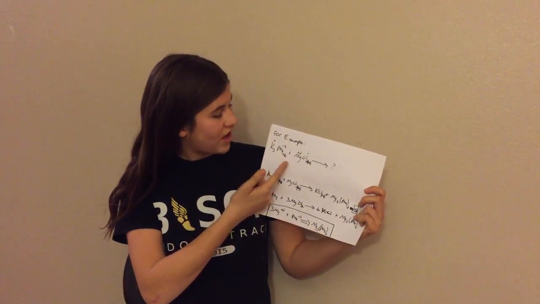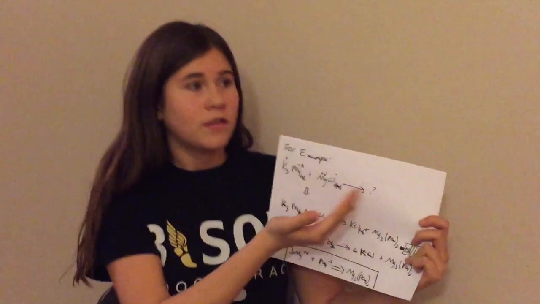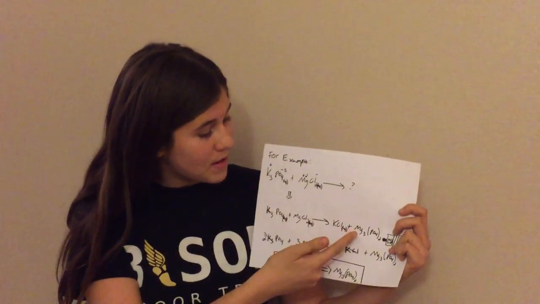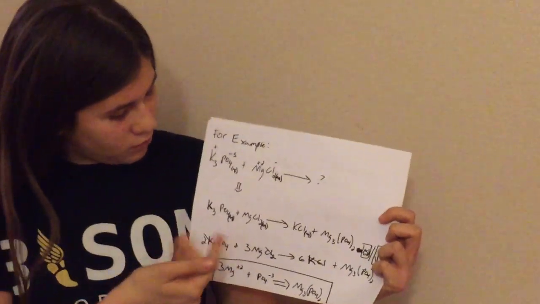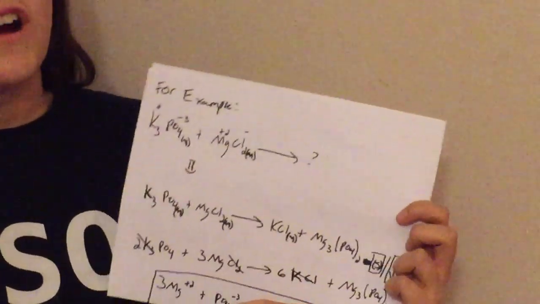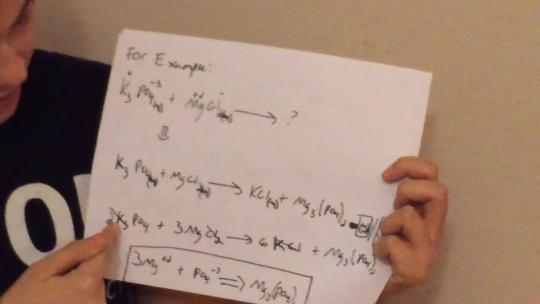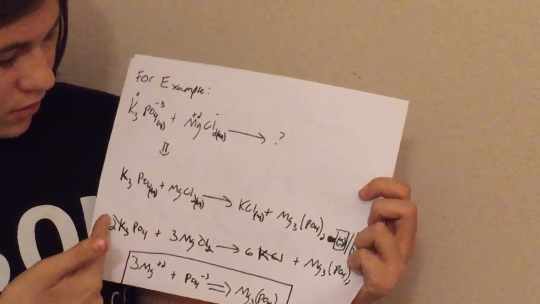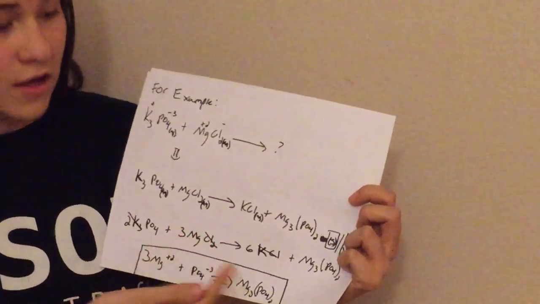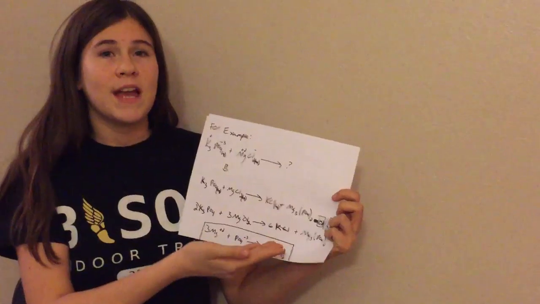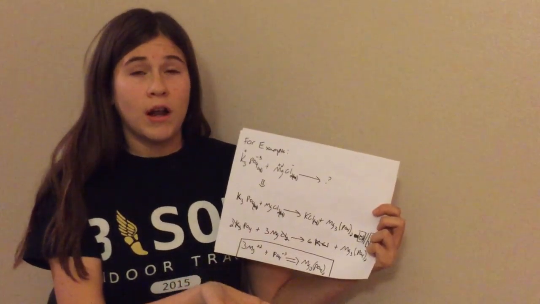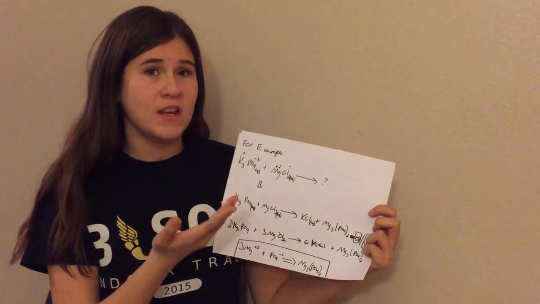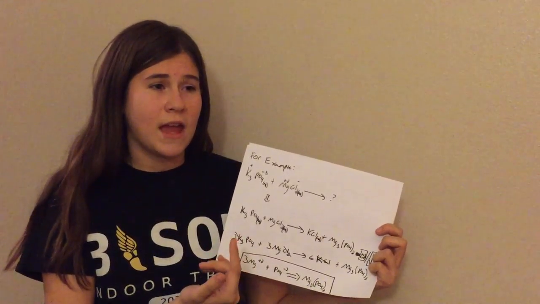Now for my main example. As you can see here, we have potassium phosphate and magnesium chloride. The product turns out to be potassium chloride and magnesium phosphate. But it needs to be balanced, so we realize we need two phosphates — we put that in front of the potassium. We also need three magnesiums, so we put that in front of magnesium chloride, which gives us two times three equals six, and three times two also equals six potassium chlorides. Now that we have equal amounts, we can cancel out what is common, which is the chlorides and the potassiums.